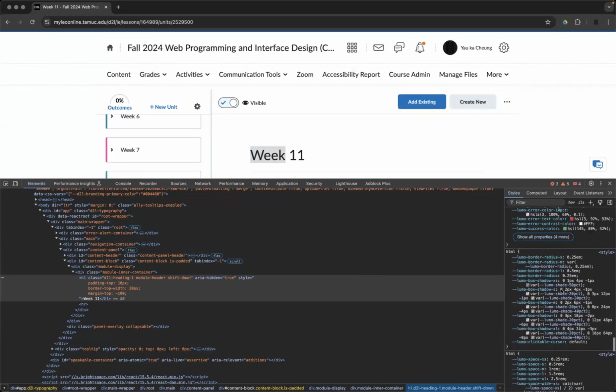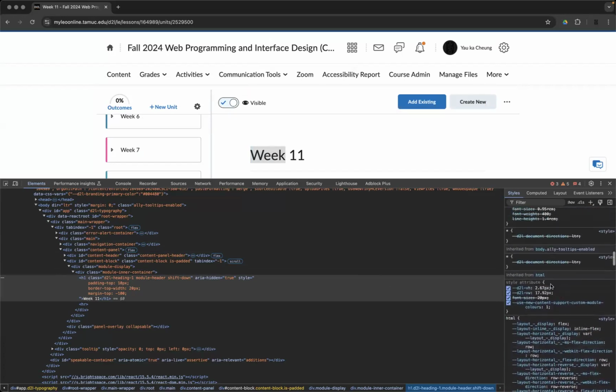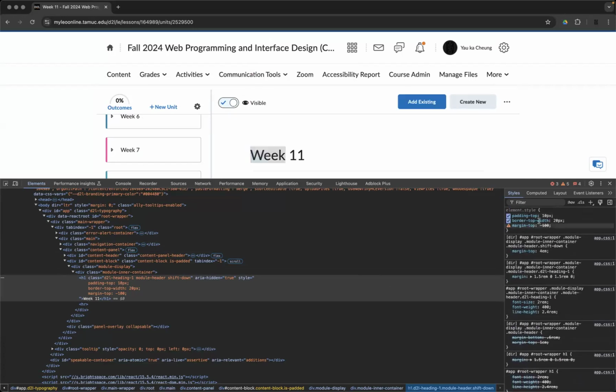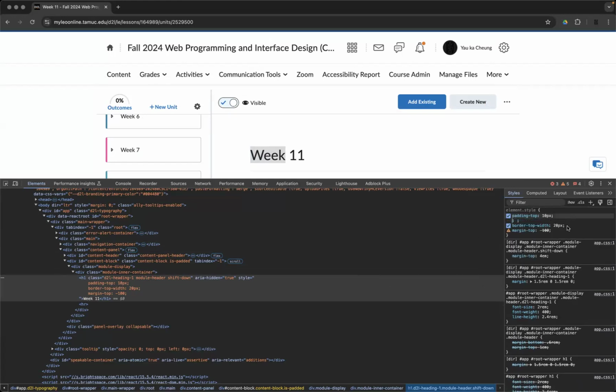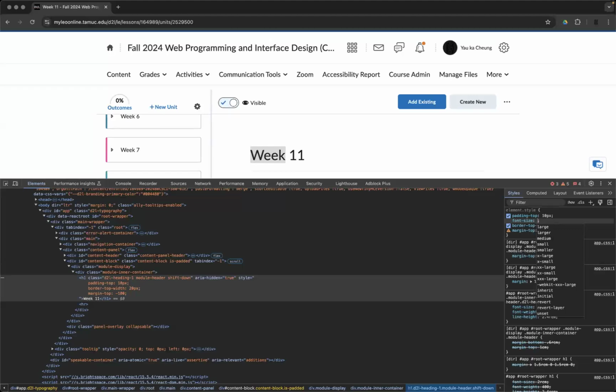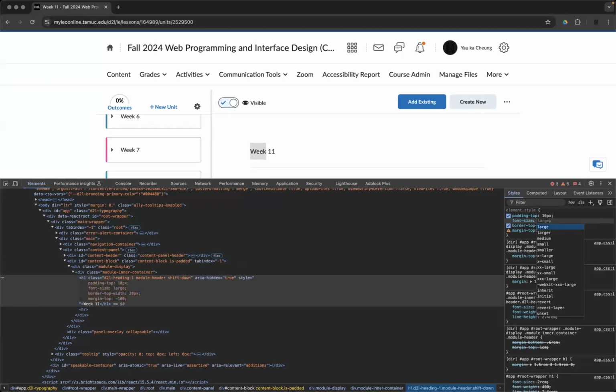If you want to change the color or font size right here, you can just click on it and get the original color and the padding. So right here, for debugging, you will see the element dot style. This one is for yourself. You can test, you can add it by yourself. So you can change the font size to, maybe you can choose large. Okay, and then like this.